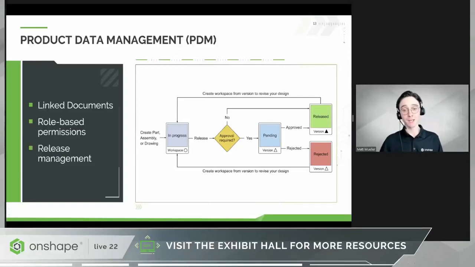Because of the cloud architecture, in real time, you can share and control the levels of permission with anybody using role-based permission schemes, providing an opportunity to understand how multidisciplinary product teams work together to create a full product. And release management workflows are also fully integrated into Onshape, allowing anybody to engage with the processes that are standard for industrial product design and development without worrying about all of the other different systems and integrations that would be required in a traditional CAD system.